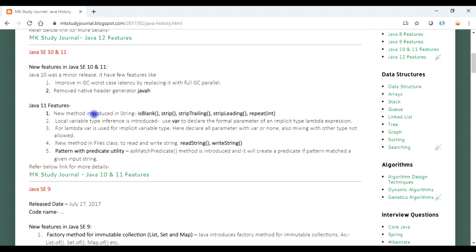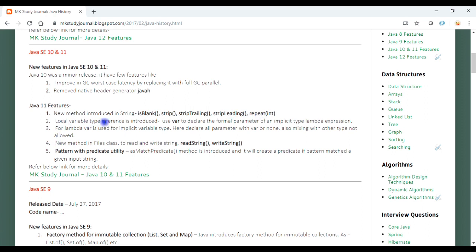The new methods in String are isBlank to check whether the string is blank, strip to remove trailing and leading space, stripTrailing to strip only trailing space, stripLeading to strip only leading space, and repeat.